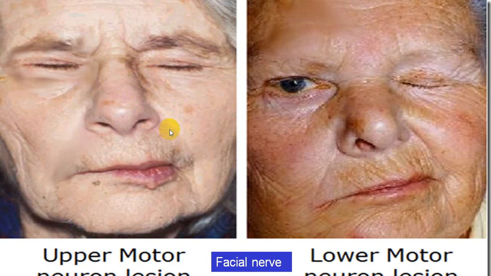Here you can see in upper motor neuron you have got one side drooping. You can see the drooping here. Nasolabial fold is clear, angle is lifted up. Here no nasolabial fold, nasal part is drooping down. There is a poor contraction of the eyelid, but there is a slight furrowing. So orbicularis oculi and frontalis belli are working. So this is an upper motor neuron lesion because of damage to the opposite side. So this is an involvement of the right side. So the person has got damage to the left side pyramidal tract.